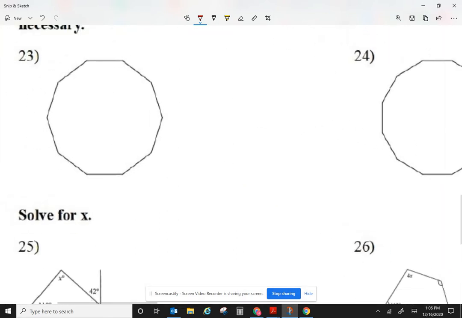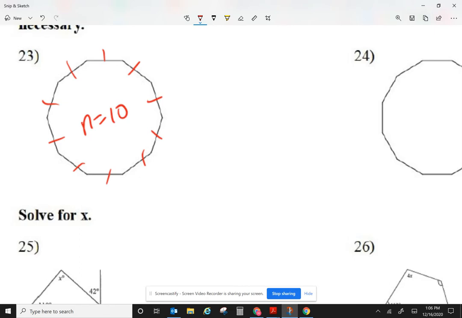What I'm going to do, I need to find out how many angles I have on the inside. I can either count the corners or I can count the sides. It's the same number. So in my case, it's easier to count the sides. So let me count the sides. 1, 2, 3, 4, 5, 6, 7, 8, 9, and 10. There are 10 sides. That means there are 10 angles.